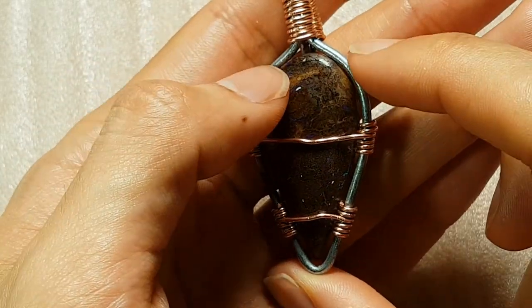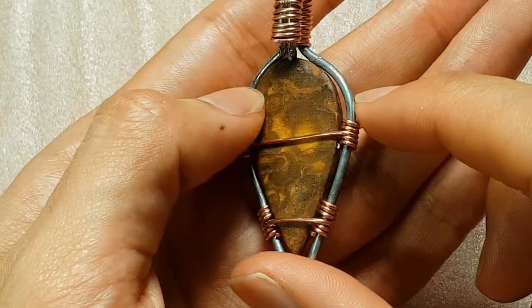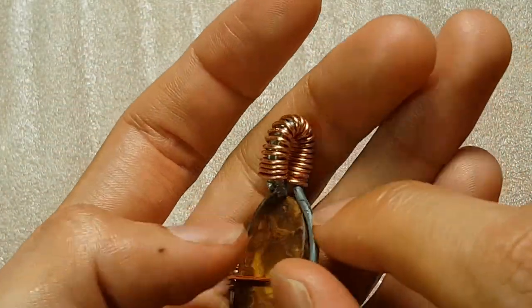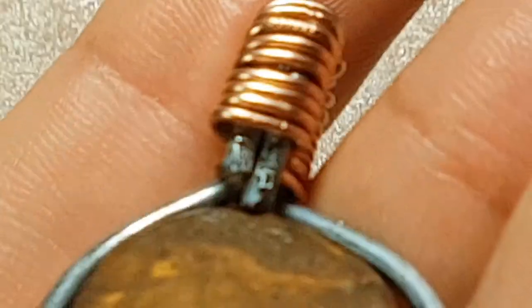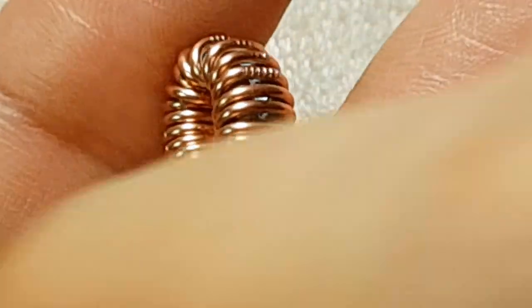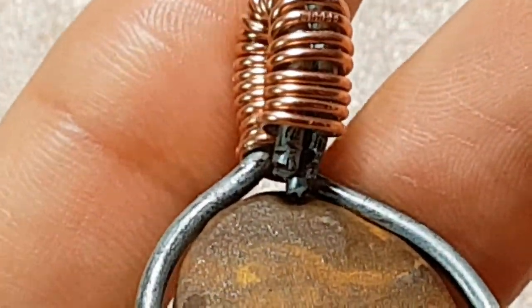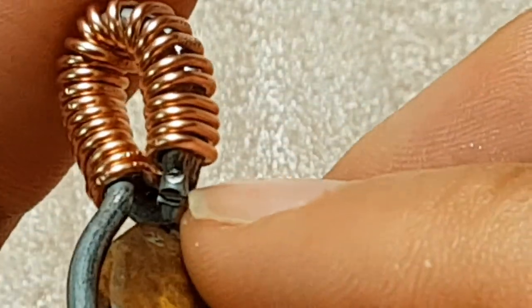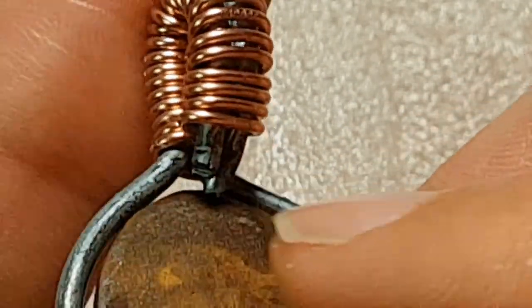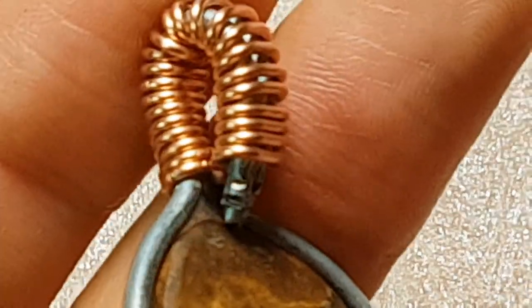I need to find somewhere that sells the thicker stuff, because this stuff, bending that was impossible. I also wanted to cut off this little bit here. So these two prongs, I've tried cutting them off with my snippers, which are pretty strong, but I can't just snip straight through. I have to do a lot of bending and there was no room to get the bending right. So I can't even snip through them. I need to get the Dremel out and a cutting blade to cut through that, because that's impossible.